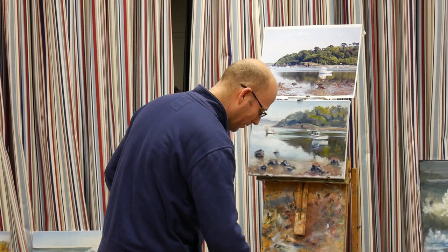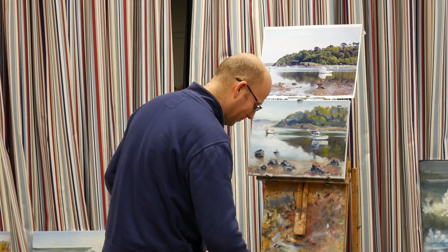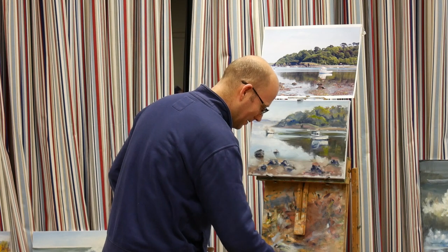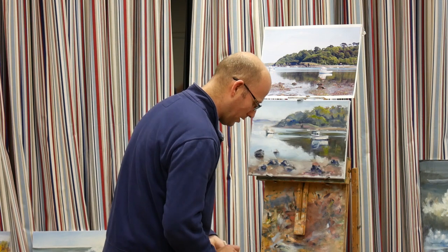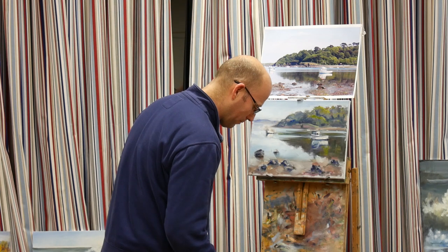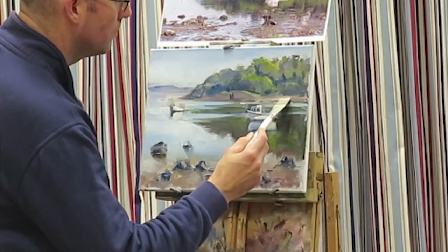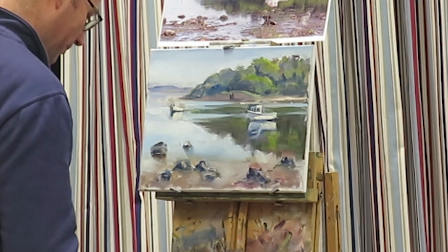Palette knives are all right for pushing paint around. It's when you start using them on the painting, as I will do later, that you run the risk of it going hideously awry. You can undo a day's work with a palette knife in moments. Well, let's try that. That's very high key, but let's give it a go. That doesn't actually look wrong. I think it's possibly a little bolder than I was thinking of, but actually it's sort of working, so we'll stick that one down as a happy accident and keep on with it.